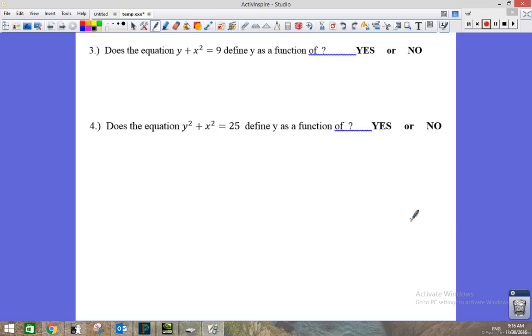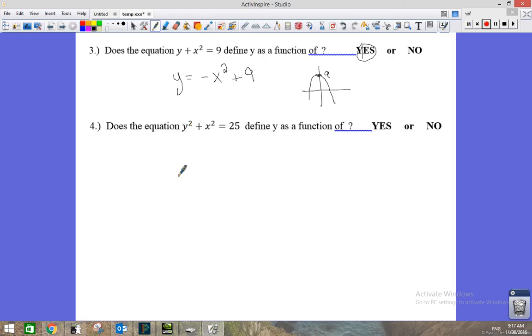When we have an equation and they want to say, does this equation define y as a function of x, it might require a little bit more work, or to recall some observations, to recall some shortcuts. Here, I would always start out solving the equation for y. I've got y is equal to negative x squared plus 9. Hopefully you recognize this as a quadratic function, the x squared. This is a parabola that opens downward and has been pushed up 9 units. And this is a function. In fact, it's called a quadratic function, or the squaring function.